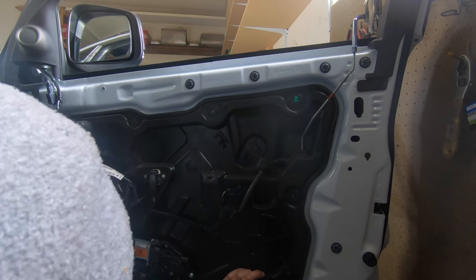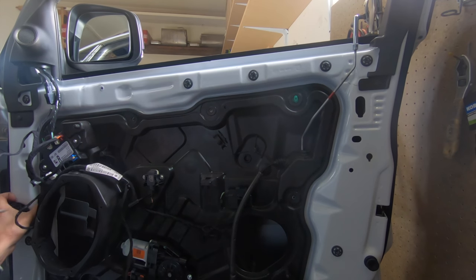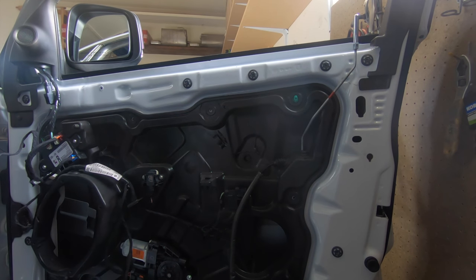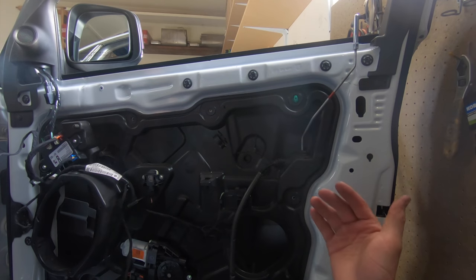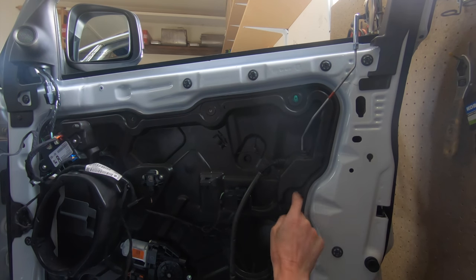Go to this green one, lock it. Go to the white one, lock it. And now let's go get the window, put it back in, and we can do all these 10 mils too.